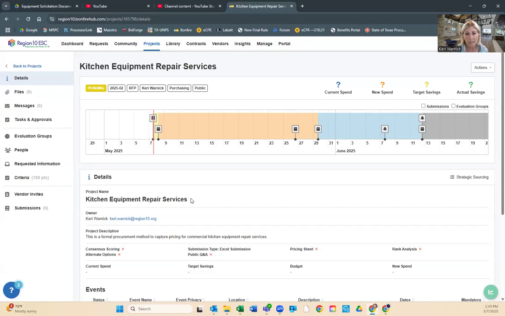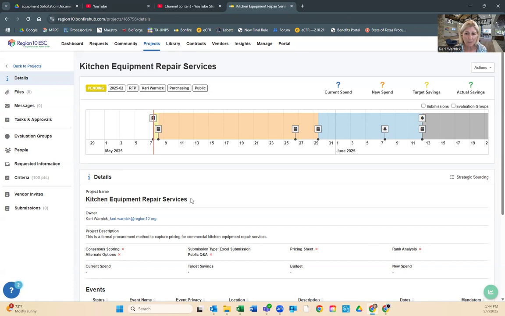One thing this bid is not, it is not a parts bid. So no parts pricing is requested in this bid. The solicitation is written to capture pricing on all types of services to equipment, basically normal hours of operation, outside normal hours, and we'll look at the bid table in a minute.